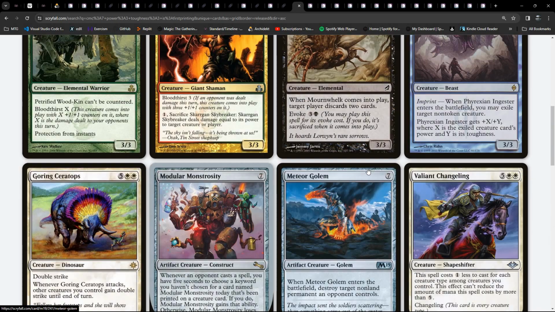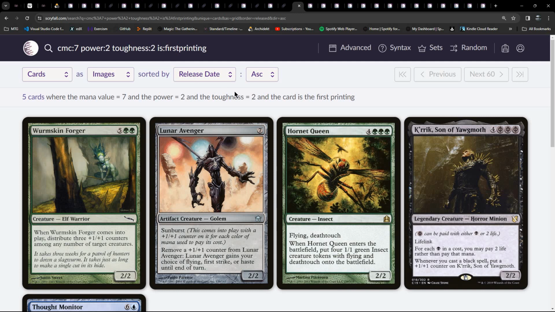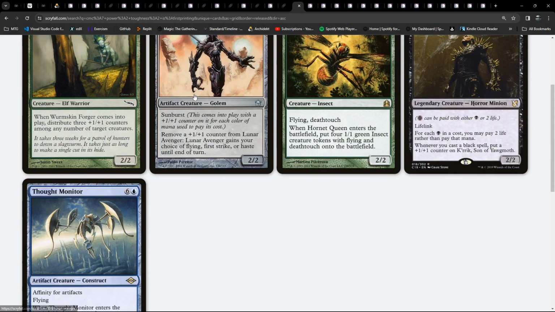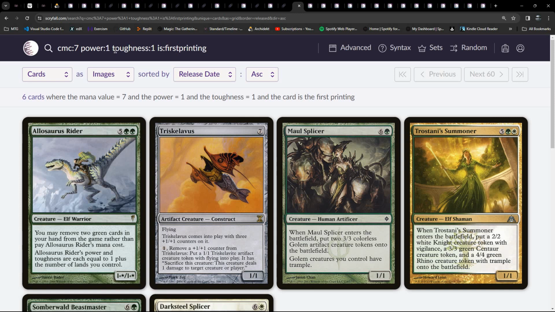Three 3s for 7, you better be getting something good. I mean, obviously there's going to be ones where there's a slight wiggle with the power toughness in relation to one another. Oh, Lunar Avenger. Two 2s for 7. Not quite enough for a theme in Commander here, I don't think. Oh, 1/1s for 7.